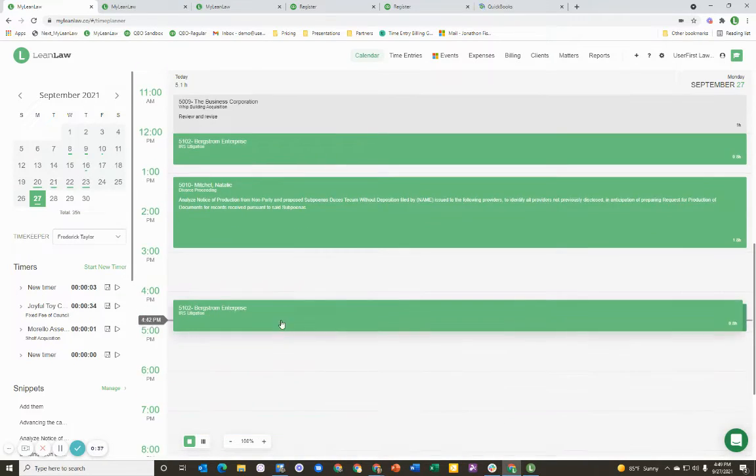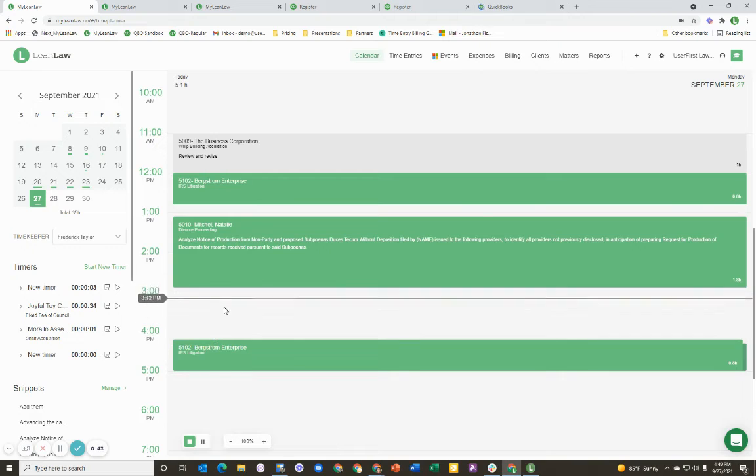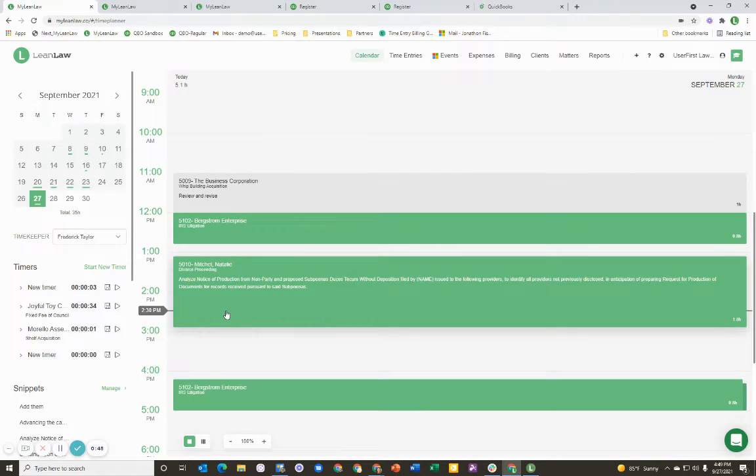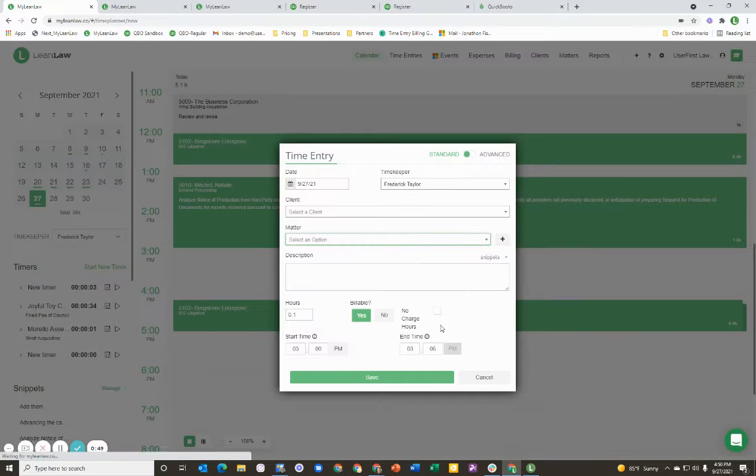It is a visual representation of your day, whether you want to look in multi-day view or single day view. In here, you're looking for gaps, and it's for those time trackers that want to see their time laid out. We also, of course, have timers. To do a time entry here, I just click it, pick my client.